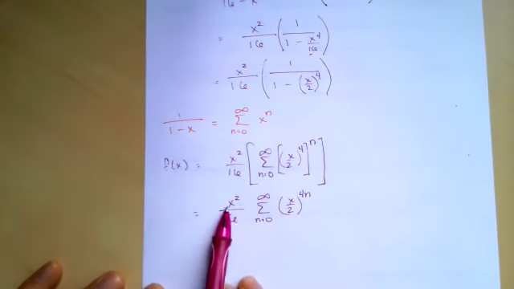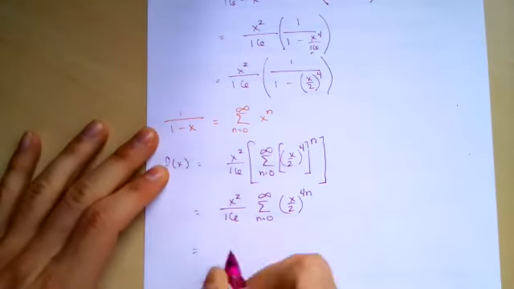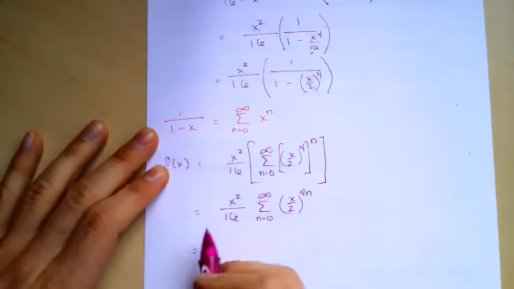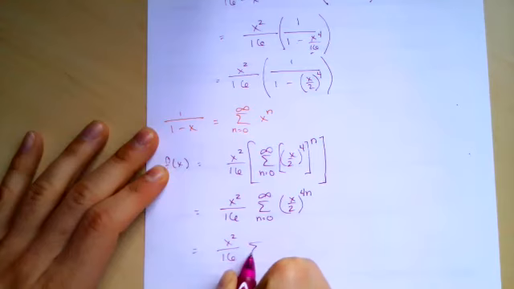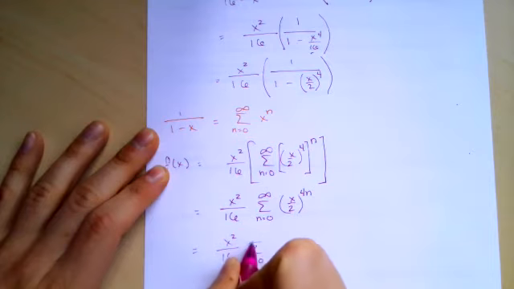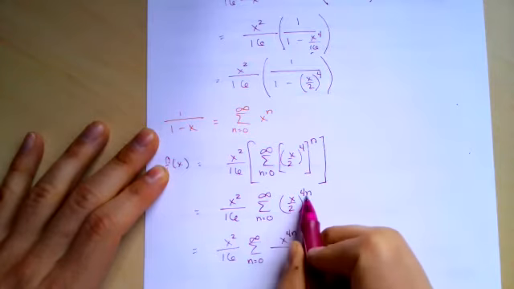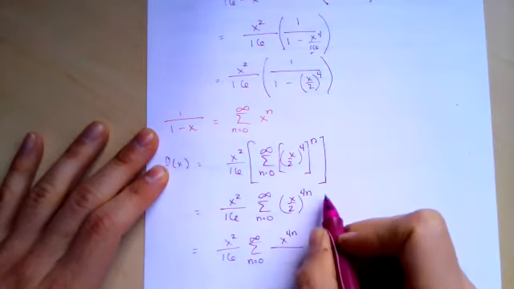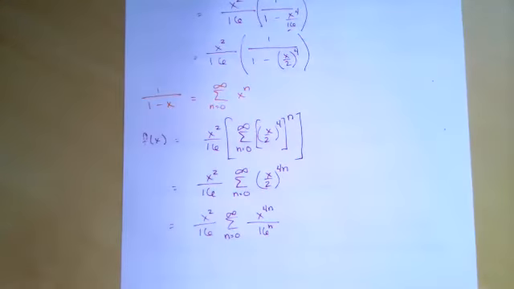Again, I've seen some of the answers on WebAssign where sometimes they leave the constant out front. We do usually try to pull in the powers of x. So I'm actually going to rewrite this. It looks like the x over 2 isn't helping us, at least in terms of rewriting it. It's a good answer, but I don't think it's a common answer that might be seen on the WebAssign. So I think they usually write it as, this will just be x to the 4n divided by 2 to the 4n, which is 2 to the 4 to the n, or 16 to the n there. Everyone comfortable with how I got that?